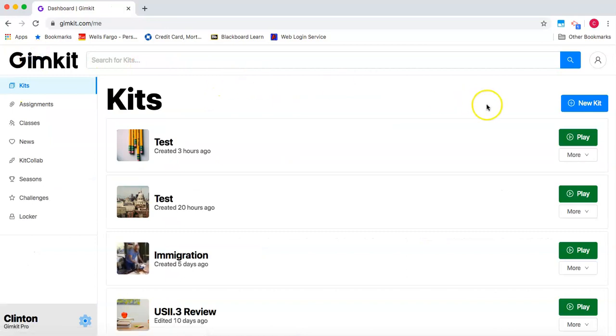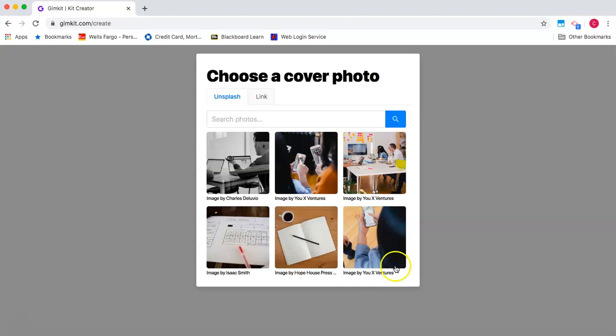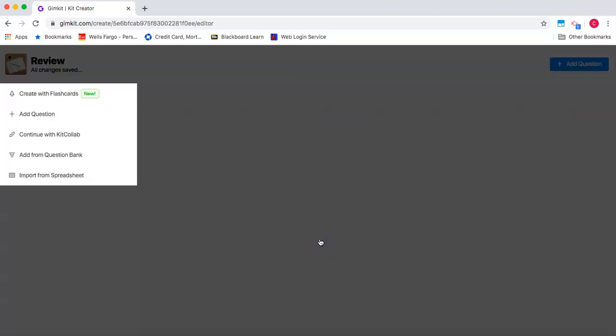When you create a kit, you're going to obviously name it. So we're going to say review, history and social studies, and we need to select our language, English, next. Choose a cover photo. Now, this is where you will add the questions.